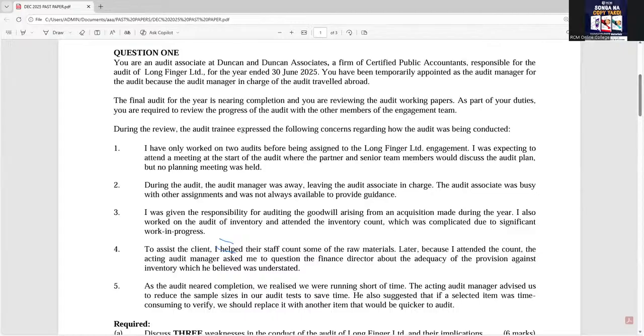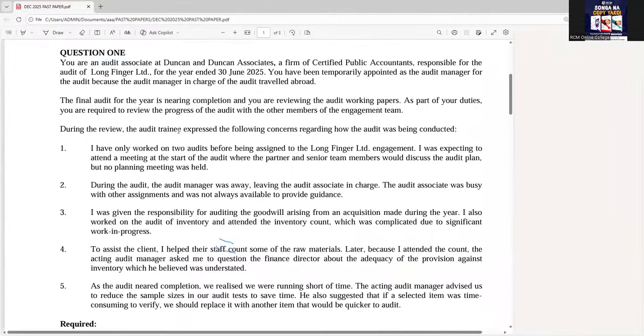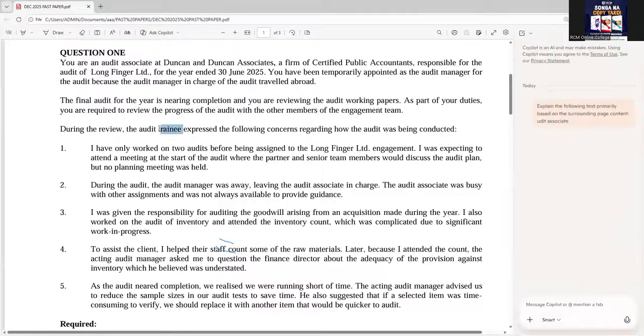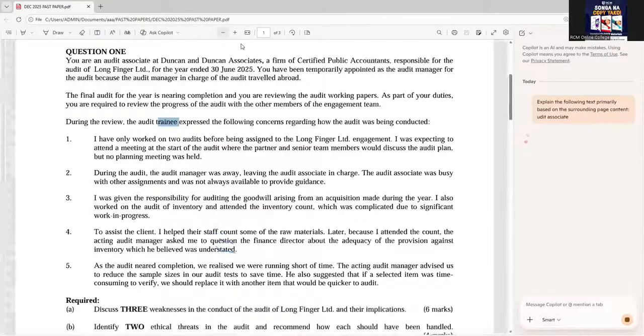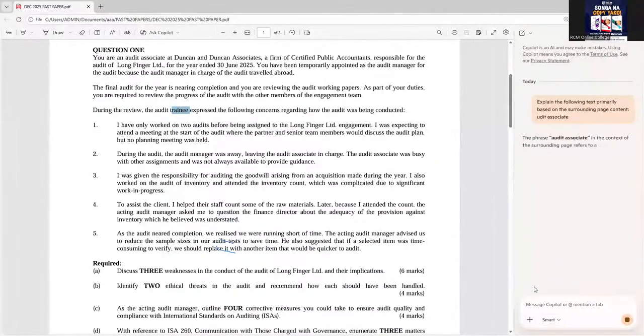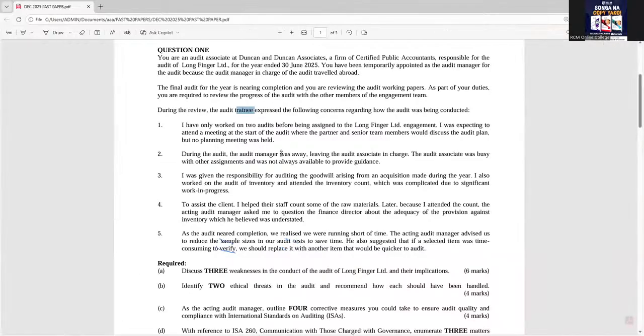An audit trainee. So on this point of delegation, when you say poor delegation, expound on it and say the delegation was actually poor because this work was left to inexperienced staff. You can see the audit manager has left an audit associate. Then the audit associate has left what? The audit trainee. This is someone who doesn't have the relevant experience and expertise to conduct this kind of audit. And then it means there'll be a challenge. There'll actually be a challenge.